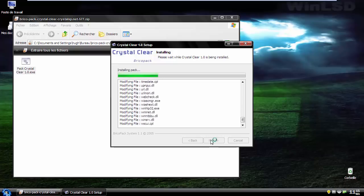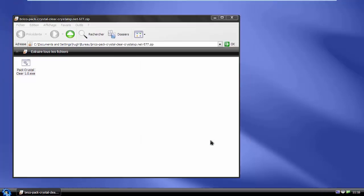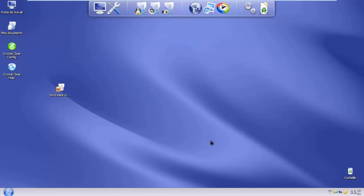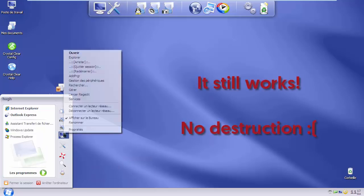There are probably English versions of Windows XP that have these kernel optimizations as well, but I haven't encountered them, and I doubt they have a more interesting name than WinLSD. This has been my little adventure with it. As I said, I think original versions of Windows are the best, because they don't block updates. And if you want a modified operating system, you should install a Linux distro instead. Still, WinLSD was certainly interesting, and it taught me something old and new at the same time.